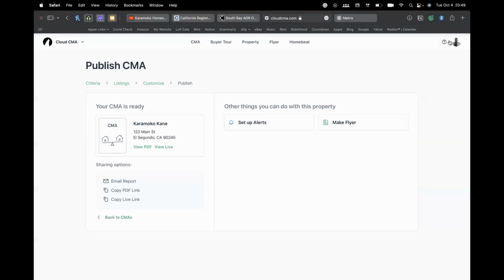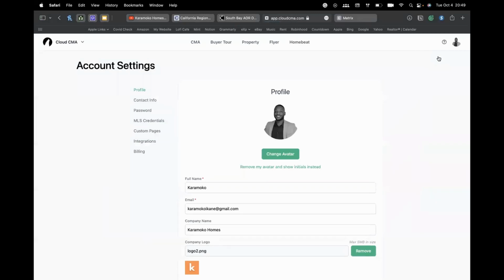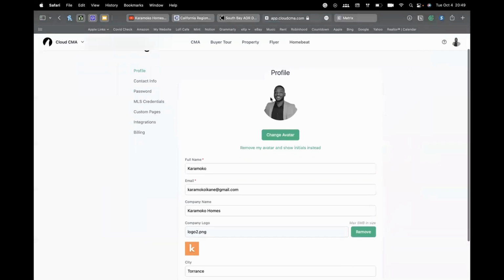Oh, can't forget, when you log into these at the top right, you're not going to have your photo at first. You'll click on whatever shows here, and then you can go to account settings. Once you go to account settings, this is the section where you can upload your profile photo, put an email on there, company name. For me, this is actually eXp Realty.